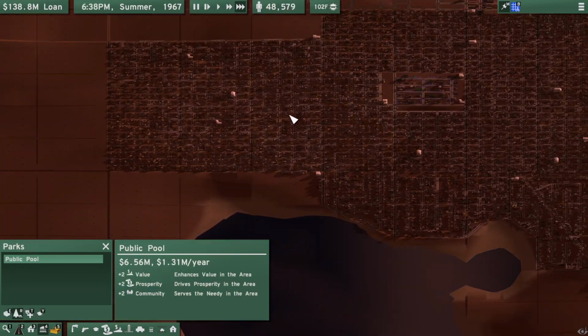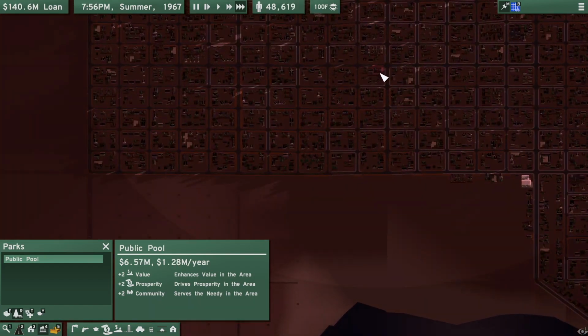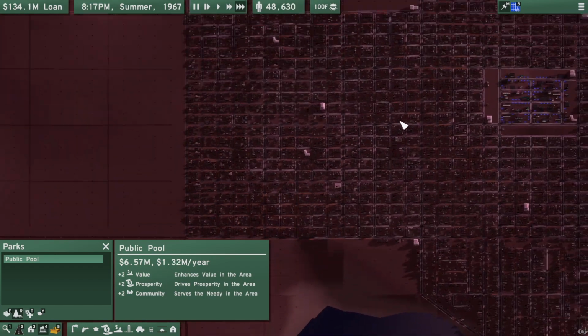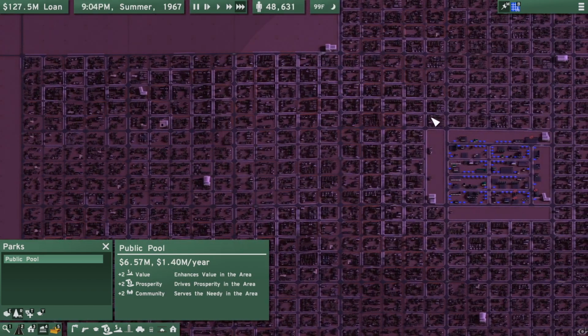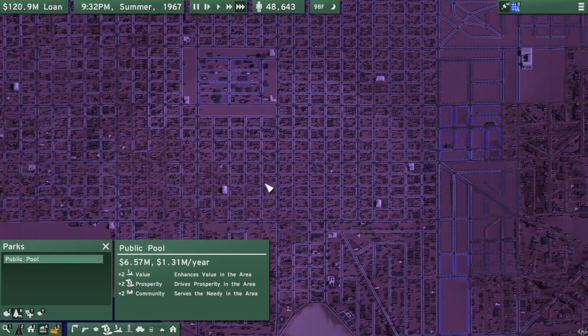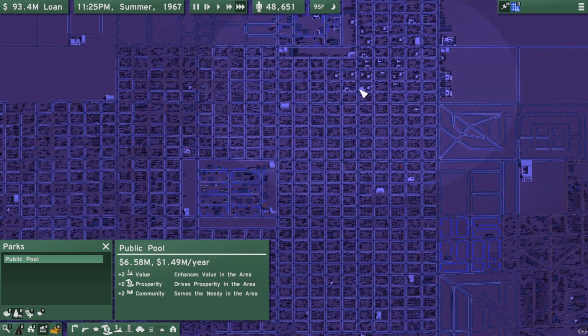Let's get some public pools in here too. If we can even put them in, yeah, we can. Okay, let's put them in. Kind of dot them around here. I'm surprised we have public pools before we have small parks. A little bit concerning.